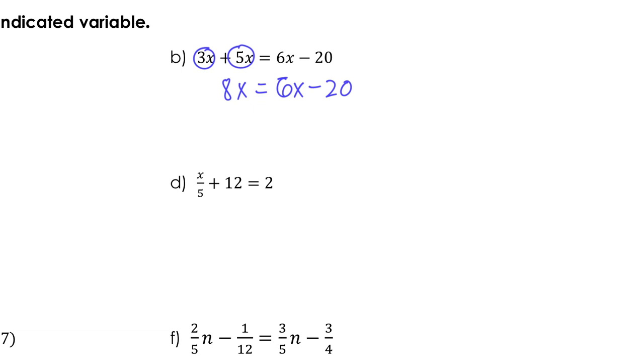So there's not really a wrong way to do this. However, we don't want to move the 8 to the other side because then that leaves nothing on the left side of the equal sign. We don't want to get ourselves in that position. We always want to have something on both sides. So we're going to move the 6x.